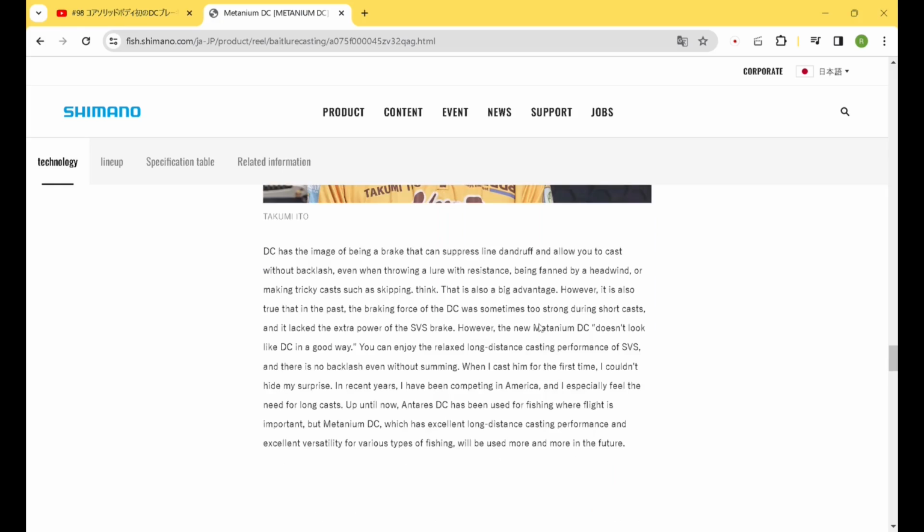Now let's read this. DC has the image of being a brake that can suppress line dandruff and allow you to cast without backlash even when throwing a lure with resistance, being fanned by a headwind, or making tricky casts such as skipping. I think that is also a big advantage.